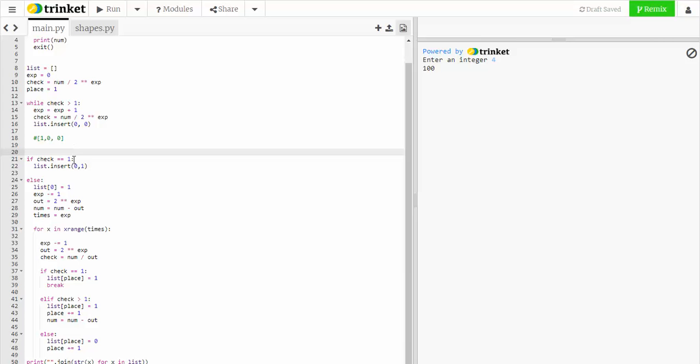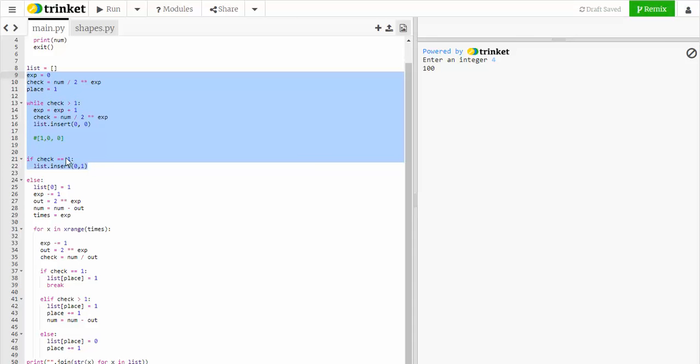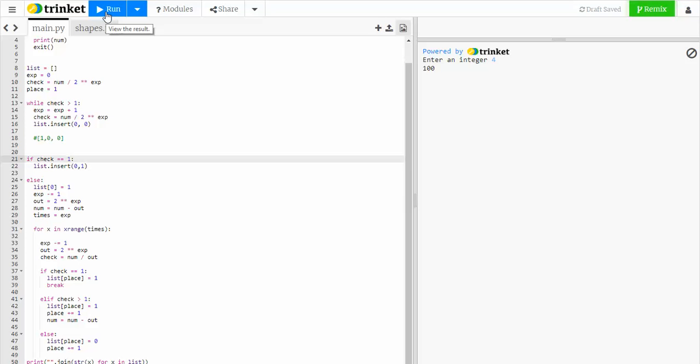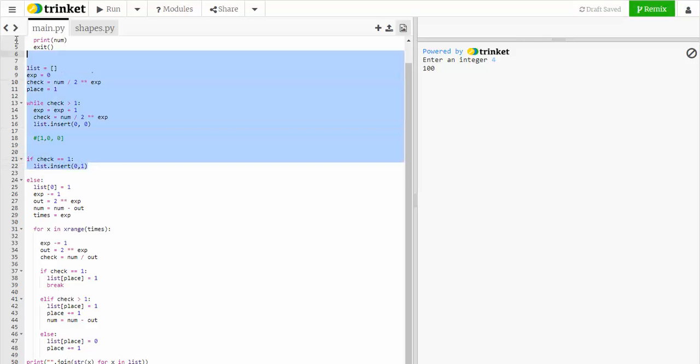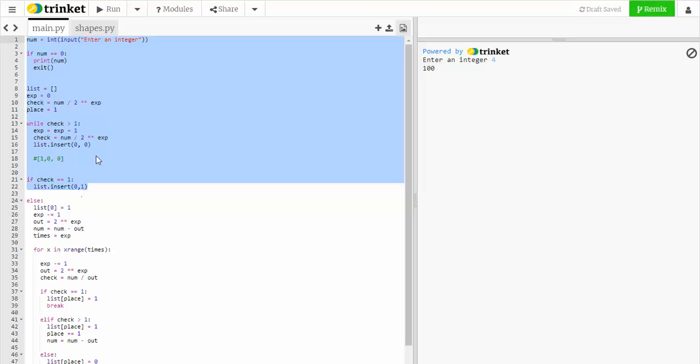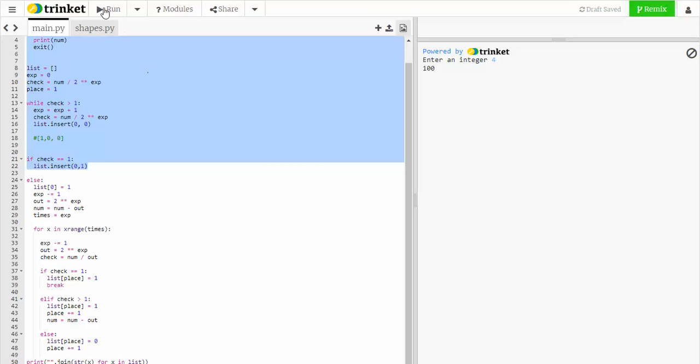So basically, if the number that we enter is any power of 2 exactly, then this code and the print statement are all that really matter. So if I put in 256, we can go through this: that's 1, right?